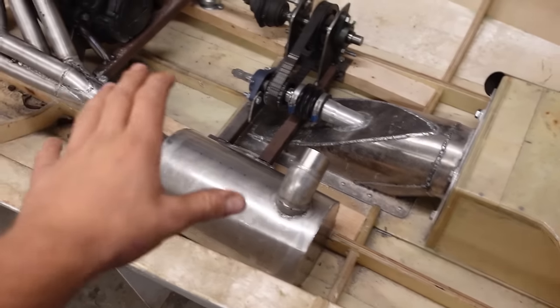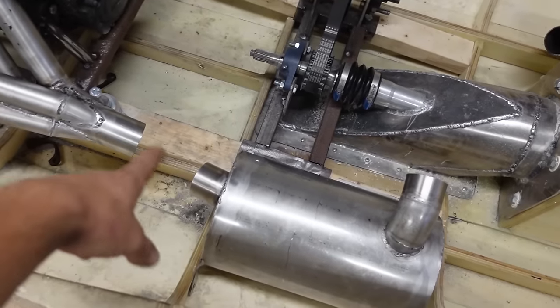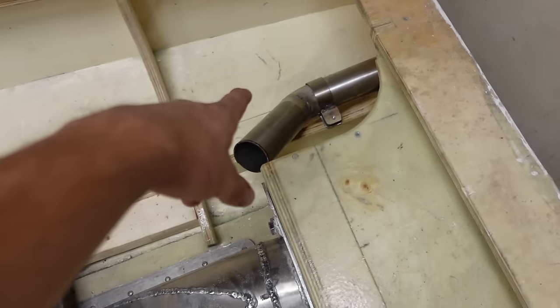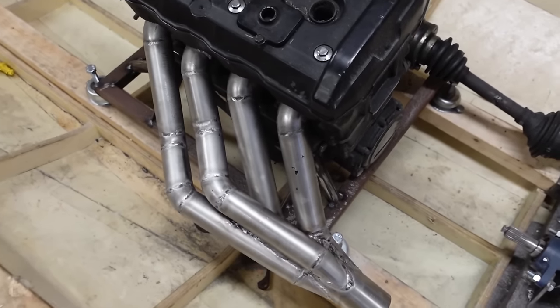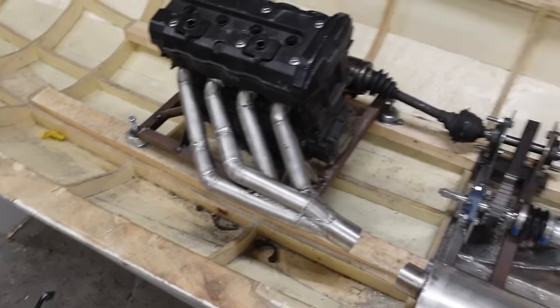So that's the exhaust all done. I'm still waiting for the hoses to attach this to this and this to here. And also I still need to add the water inlets here. But I'll do it later because first I'll focus on the cooling.